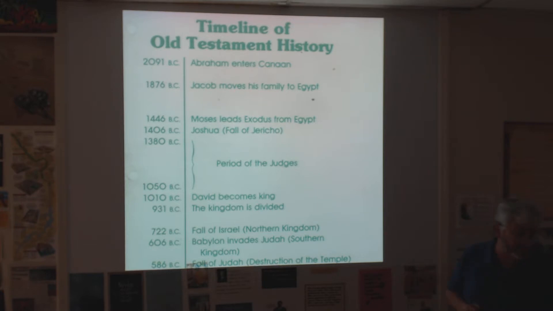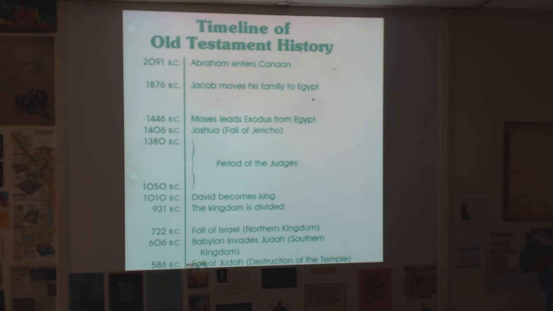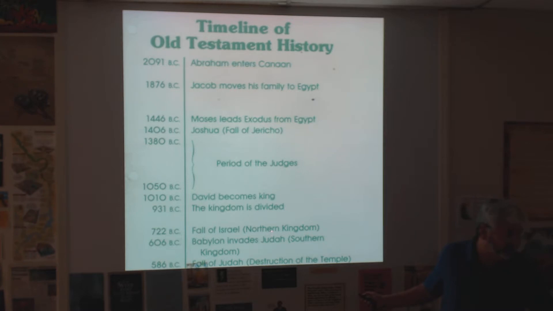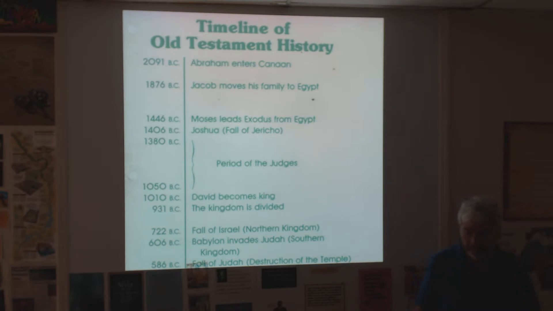Following the Judges, who was made the first king? Saul. Saul was disobedient, and the kingdom was taken from him. God anointed David as the next king. Then David's son Solomon became king. When Solomon died, the kingdom was divided over the issue of taxes. The northern kingdom was called Israel, with Jeroboam as king; the southern kingdom was Judah, with Rehoboam — Solomon's son — as king. The capital of the northern kingdom was Samaria, and the capital of the southern kingdom was Jerusalem.